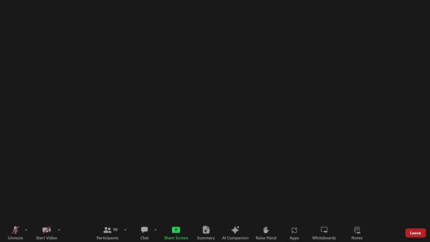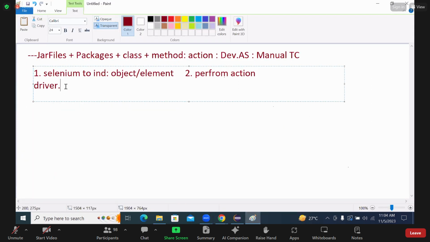Because of that, we are informing the driver: find element. It is a predefined method. What is the method name? findElement. That means we are informing Selenium to find the element, and Selenium will start finding it.